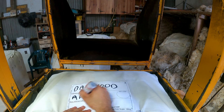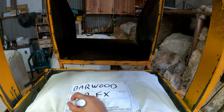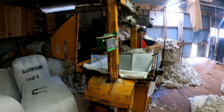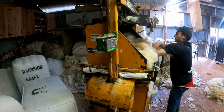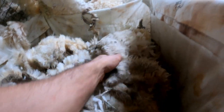Then the description of the wool, so 3A is the class of wool, then FX the first cross U, and then bale number 13 we're at. Open the back up. Skirting it, we're just taking a lot of the real jowly stuff out of it around the neck and stuff.